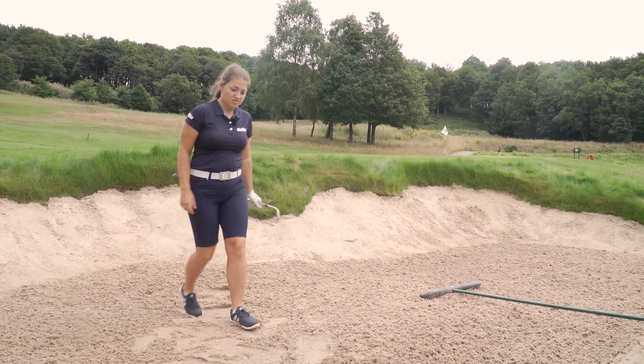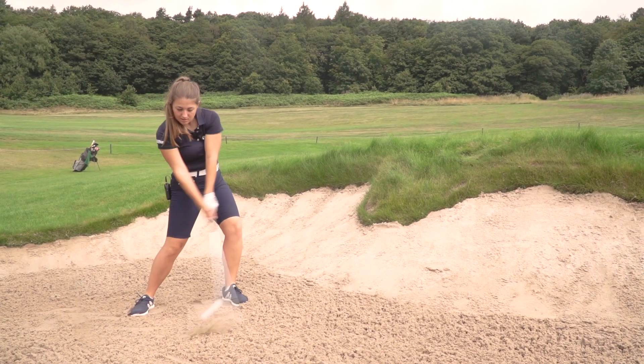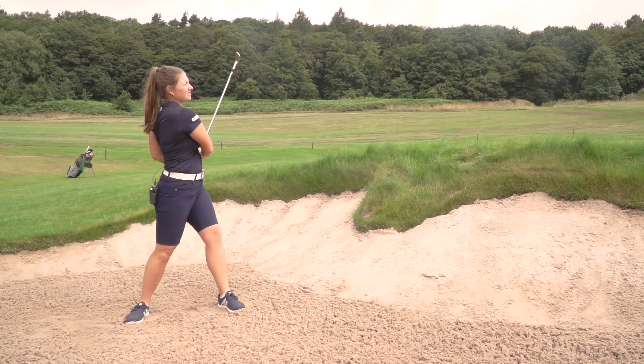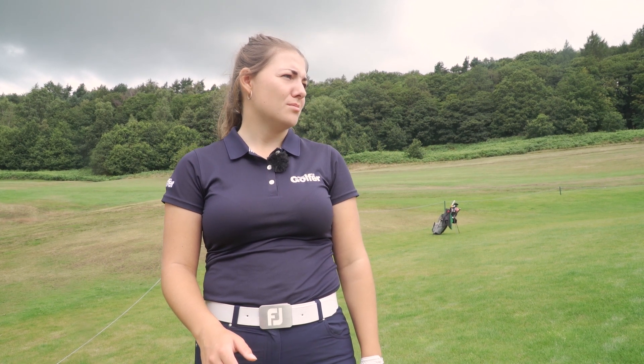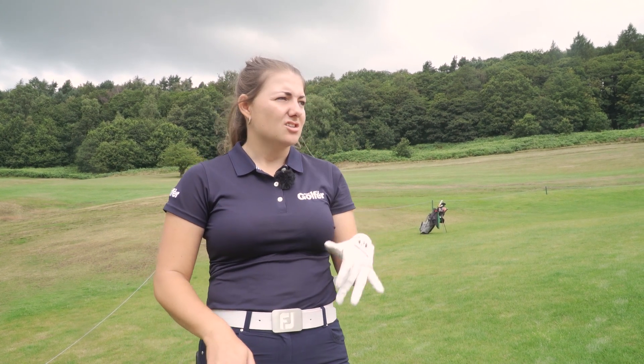These all checked up pretty quickly — obviously it's wet ground so that's going to stop the ball generally. But especially on the first shot when there wasn't any sand on the face, they definitely spun up and checked. All three shots finished within about 12 feet, the first one probably a bit closer. I'm using a 56 degree here, which is slightly less loft than I'd usually use for this shot, so the fact that they spun up and stopped was really good.